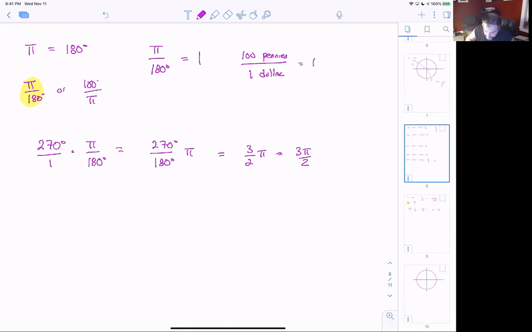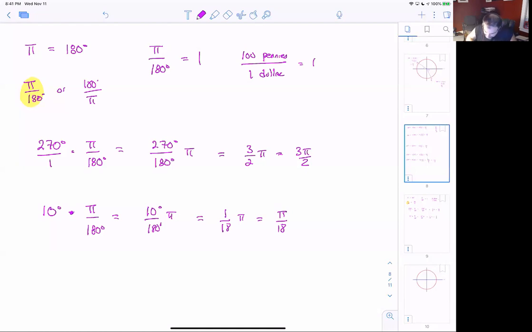So now if you're given one that you might not be able to use the special angles for, let's say, let's change 10 degrees into radians. Well, the special angles can't really help you. 10 is smaller than all of them. Multiply it by the conversion factor for degrees to radians. Multiply it by pi over 180 degrees. That will give you 10 degrees over 180 degrees, and then the pi on the outside. The degrees cancel, and the 10 over 180 is going to leave you with 1 over 18 pi. So that's really pi over 18, and that would be the same as 10 degrees.